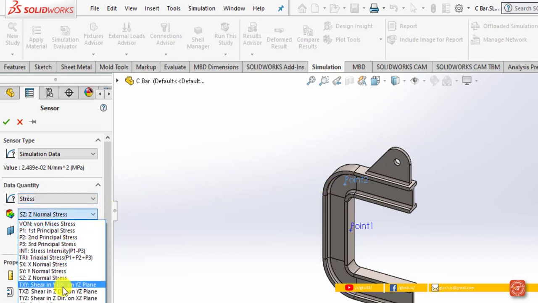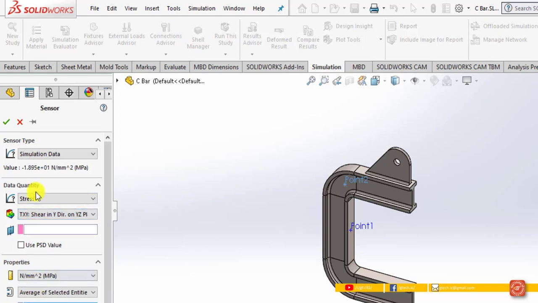Now let's change it to the xy direction, and you will see shear stress is acting in the xy direction, that is minus 18.95 megapascal. You can explore the rest of the shear stress values, and you have to simply repeat the steps to obtain the other stress values, and your result may not be exactly the same as here.